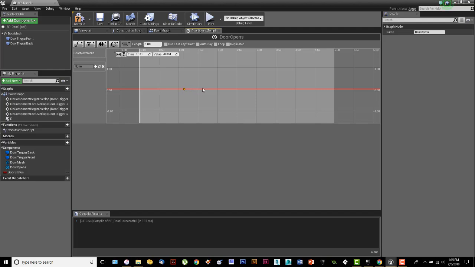But what I can do is add that keyframe in there, because I can come up here and say, look, here's what I want. I want that keyframe. I want this mark at 0 in my timeline, and I want the value to be 0 in terms of movement. And when I hit the Enter key after that, I now have a keyframe at 0 set to a value of 0. Now, since we're going to rotate this door, basically what it's saying is the door is not rotated to start with.